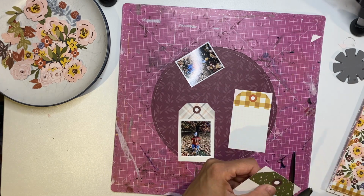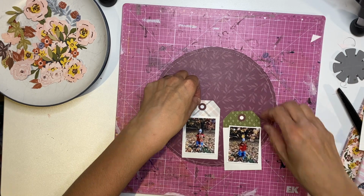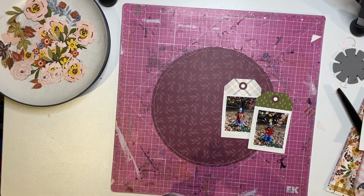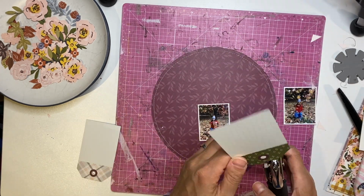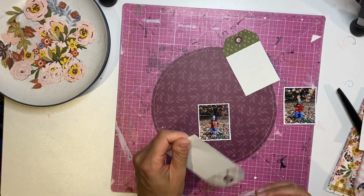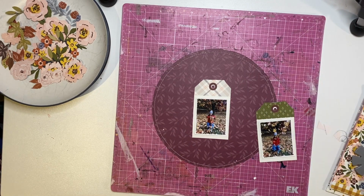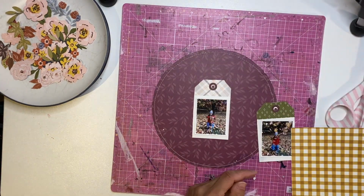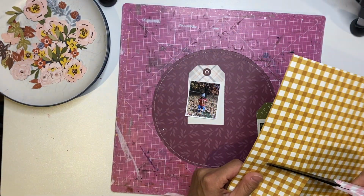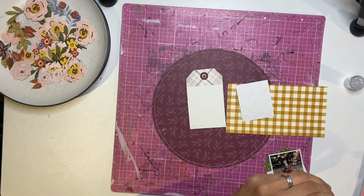They are of her throwing some leaves in the air, or lifting leaves up and then throwing them in the air. So I've printed them quite small because I wanted to use two photos, and I didn't want the layout to be dominated by the photos. Sometimes I really want the photos to shine. I always want the photos to shine, but in this instance, I do want the wreath that I make to shine as well. So I've just cut apart two of the tags from that Simple Stories Cozy Days cut apart, and I've chosen colours that work with the photos.